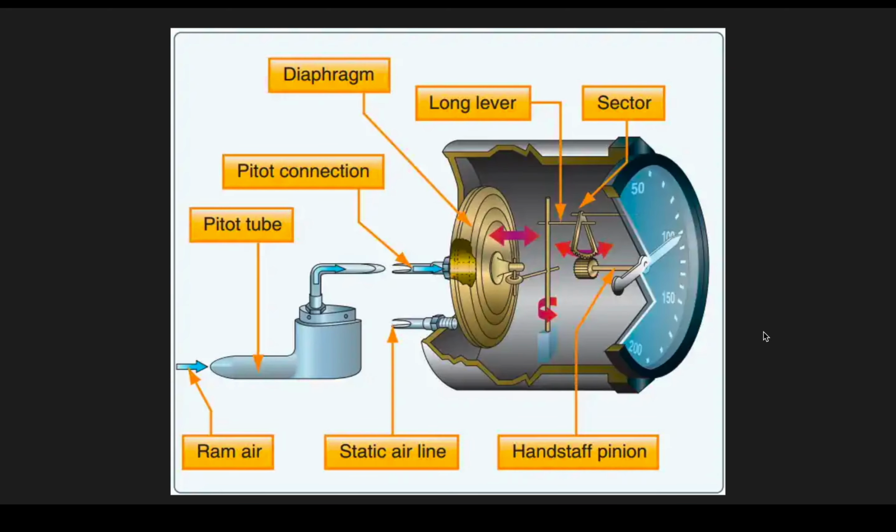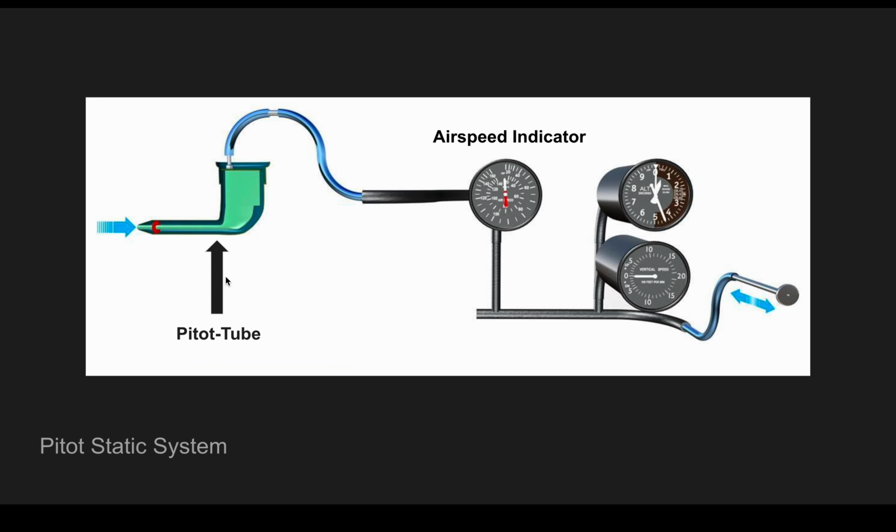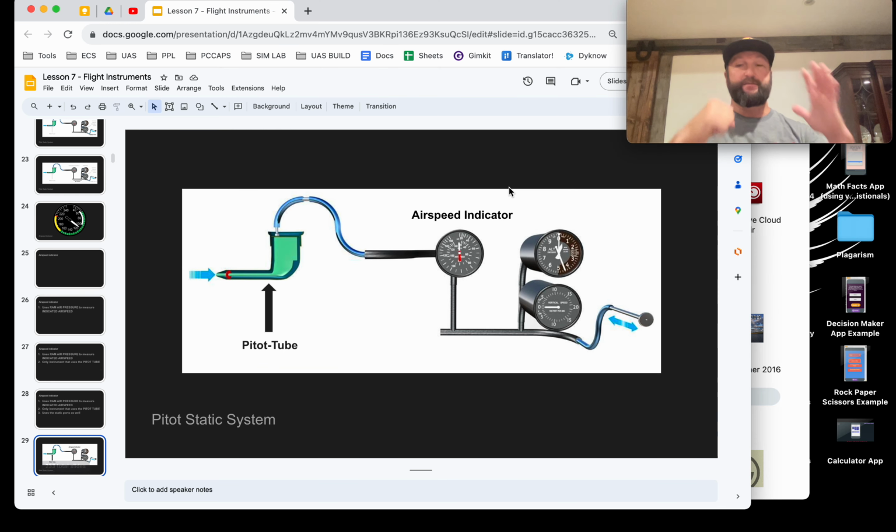So this is the pitot tube. Air comes in there through the airlines to the airspeed indicator, and then it's also using the static port to just fill it with air. And essentially what it does is it pushes on these things in there. It's called a metal diaphragm, and it pushes on it, and as it does, it moves linkages left and right. Let's take a look at how that actually looks here.